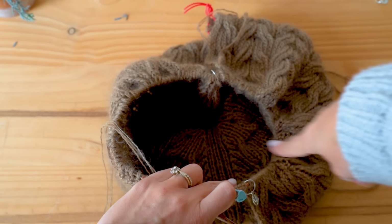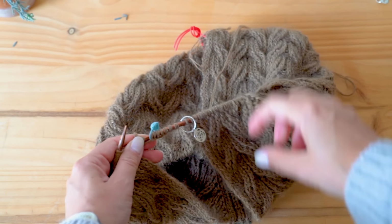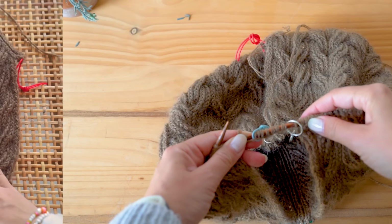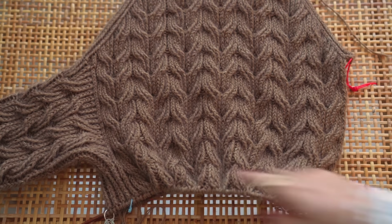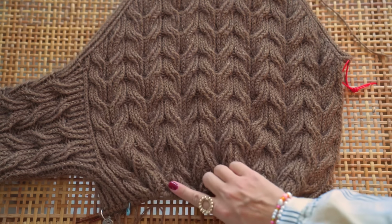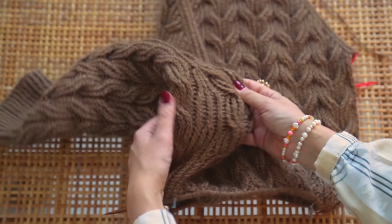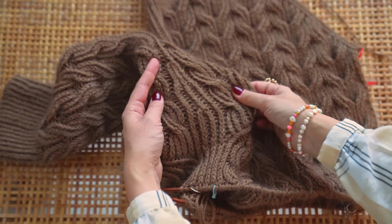So we're gonna be working chart B all of the rounds now according to the right side instructions for X amount of times. And then we're gonna do some decreases here right along the underarms that I'm going to be showing you. The lower body is shaped by some decreases at the side seams. I've also worked one sleeve already, but I wanted to show you the decrease rounds. There are 3 decrease rounds all in all, and the same decrease rounds are then repeated for when you are working the sleeves. So here you can kind of see what it is going to look like.